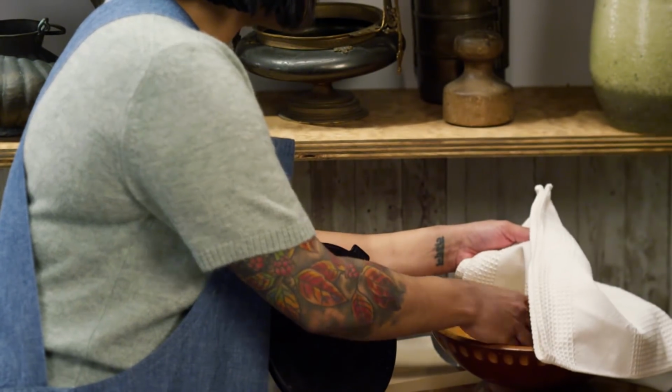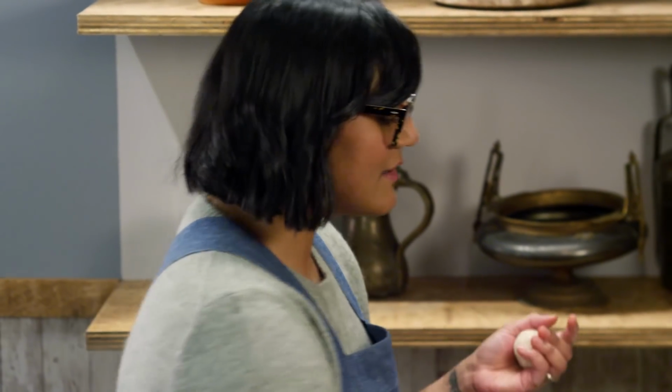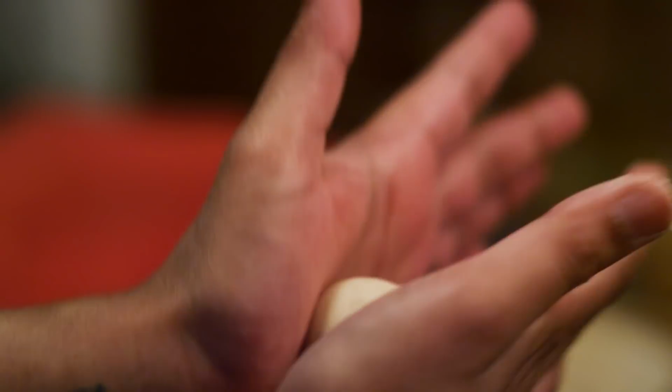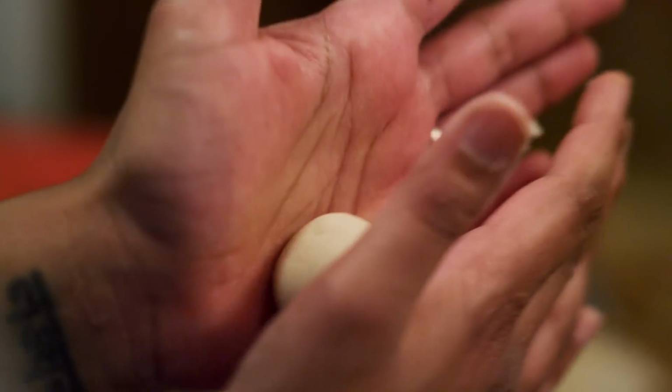I'm gonna start by making little balls. I think it takes a couple tries to really nail the size of the dough ball to get a nice big tortilla, but you wanna go for a ping pong ball size. Take your time, make a nice smooth ball, because a smooth ball means the edges of your tortilla are gonna be nice and smooth. If it gets cracked now, it'll be cracked later. But if it does crack a little bit, don't worry about it.